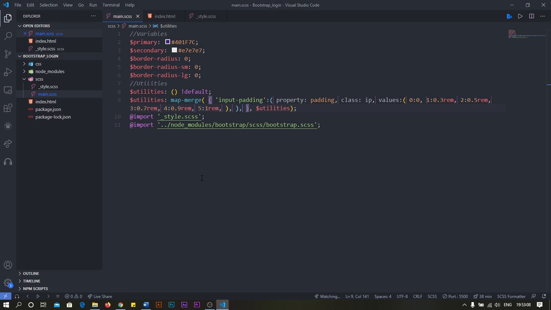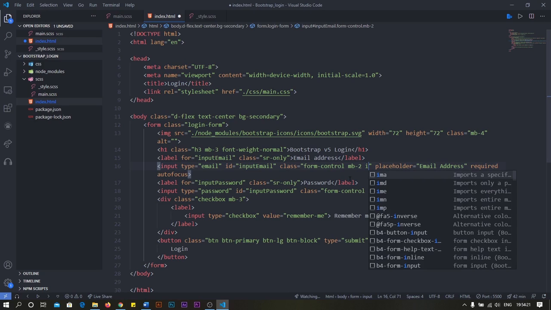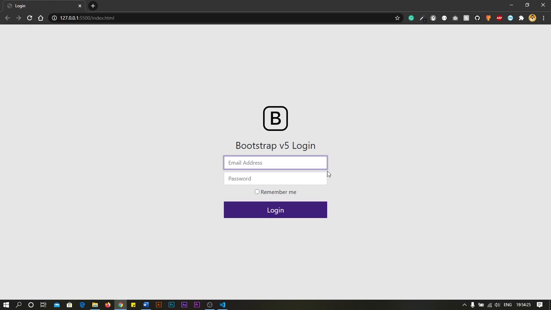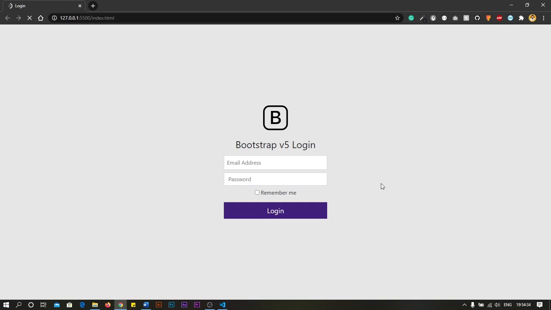So now I'm going into my HTML, and I should be able to add IP-2, which I don't believe will add any padding because it's smaller than the default padding. But if we do IP-3 now, you can see the email has more padding than the password, and this is what I actually wanted.